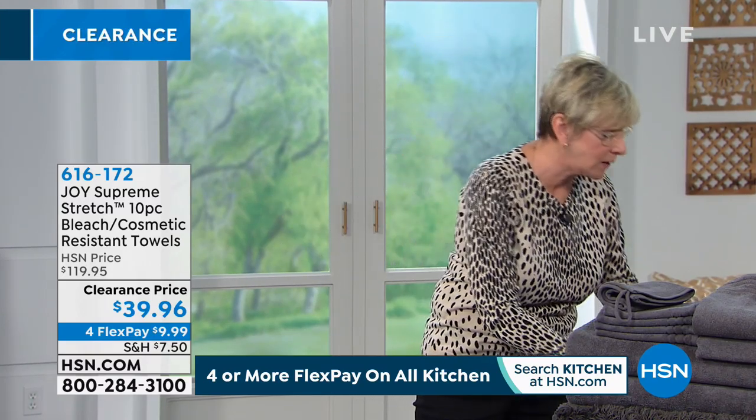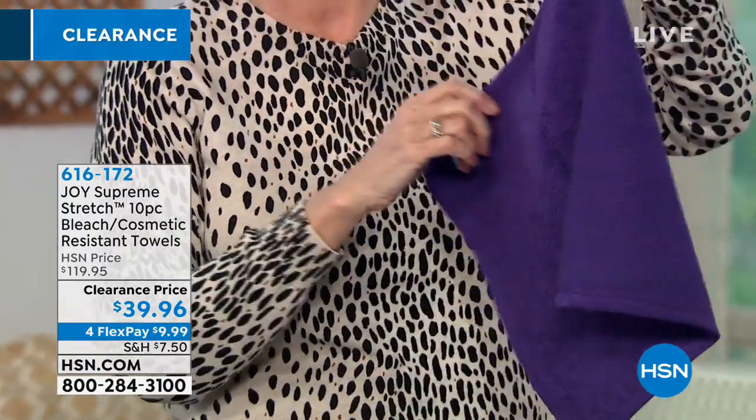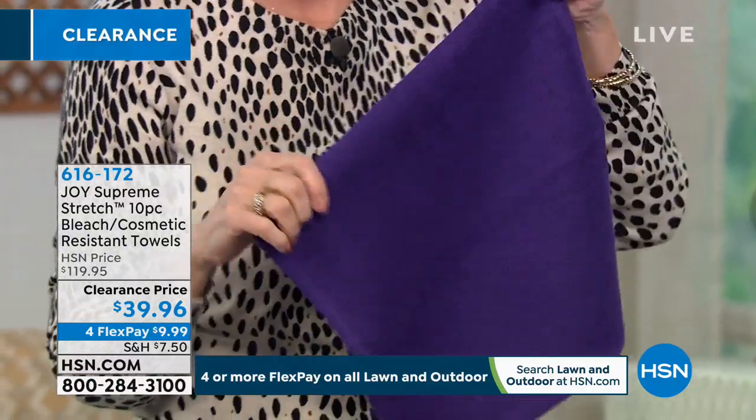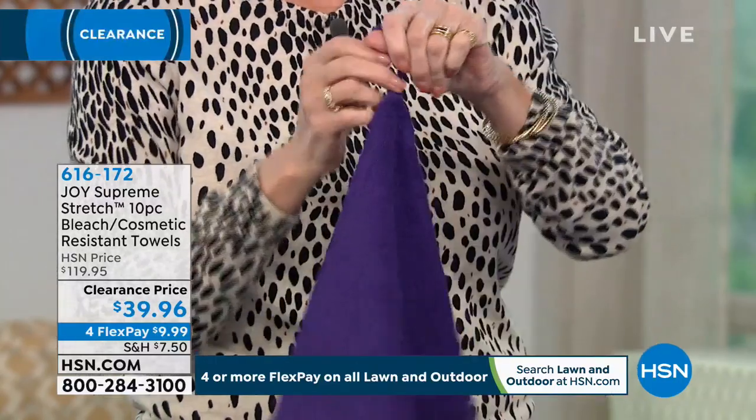Then you are getting one of the shower towels, and this is going to hang in your bathroom, in your shower, by the tub, whatever, to do your body scrubs or whatever you put on, the little scrubs that you use or the body washes. This is great. It just hangs on a loop on your faucet or on your handle of your water.